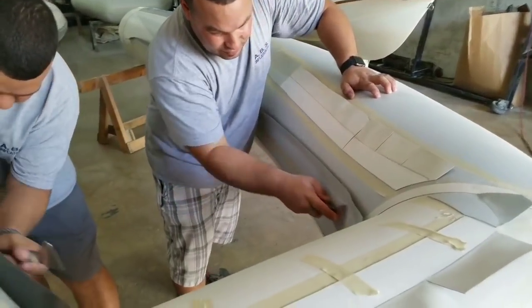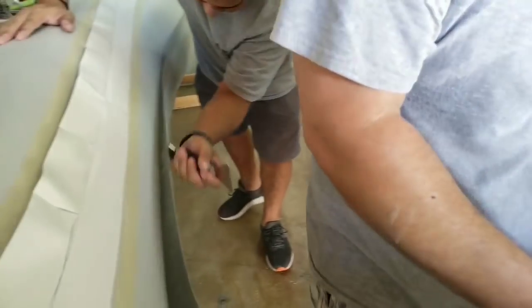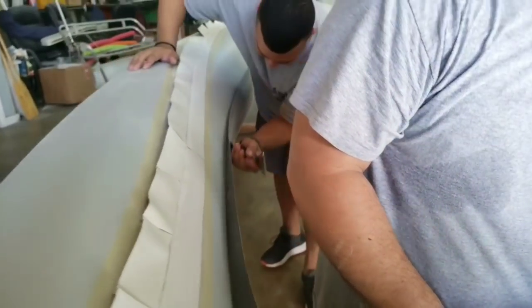All right, guys. Just like Wally said earlier, nice elbow grease like an hombre. Hey Carlos, is that like an hombre?